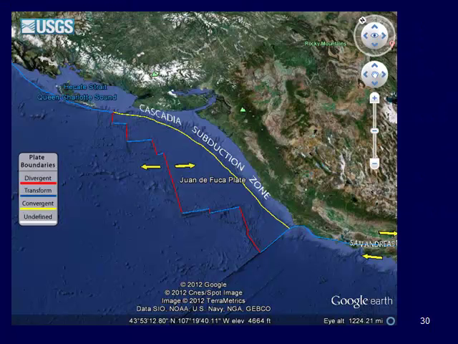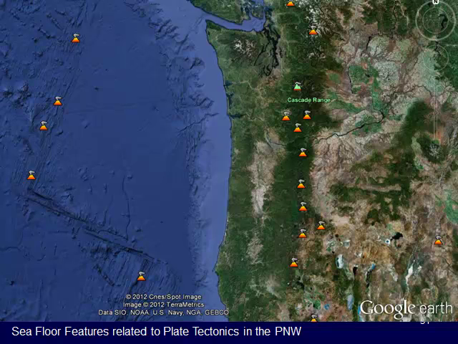So again, zooming in on the Pacific Northwest, here we've got the convergent boundary right off the coast. Oregon here, Washington up here, divergent plate boundary, active plate margin, lots of rocky coastlines, rocky headlands. If we look at the seafloor features here in the next picture, if I remove those, kind of change the orientation and remove those boundaries, you can see where the volcanoes are in the ocean floor at that divergent boundary, where our fracture zone is located.